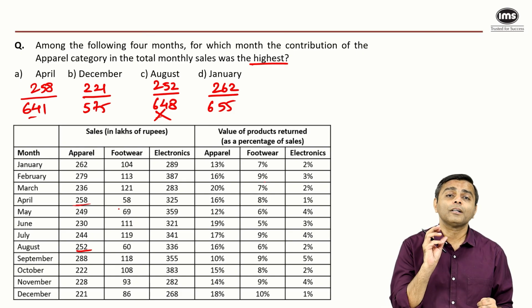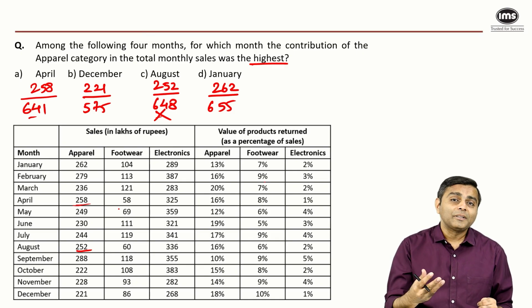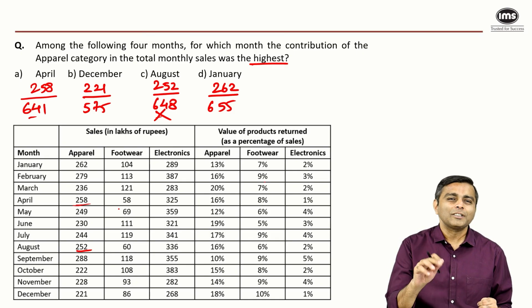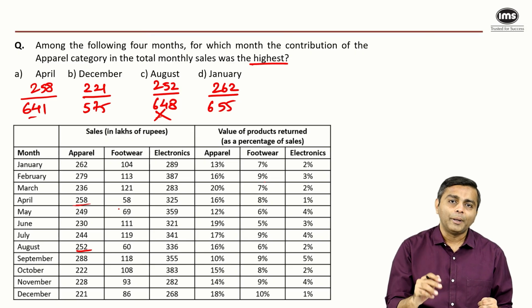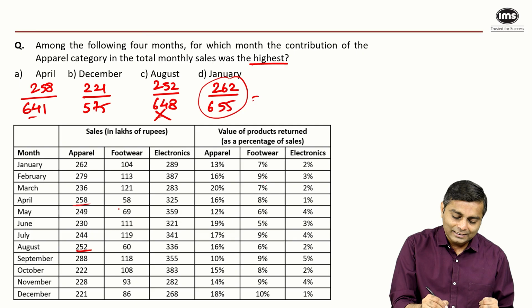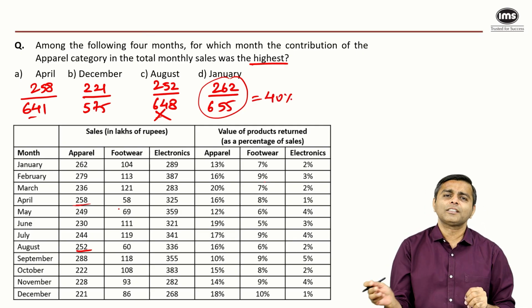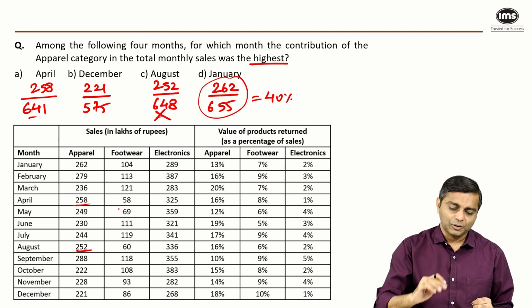655, the denominator, the 10% of that is 65.5. 40% of that is 65 into 4 or 60 into 4, 240, 5 into 4, 20. So 260, and 0.5 into 4, 2, so 262. So this in fact is exactly equal to 40%. Once you have any one of the benchmark, just calculate everybody else with respect to the benchmark.